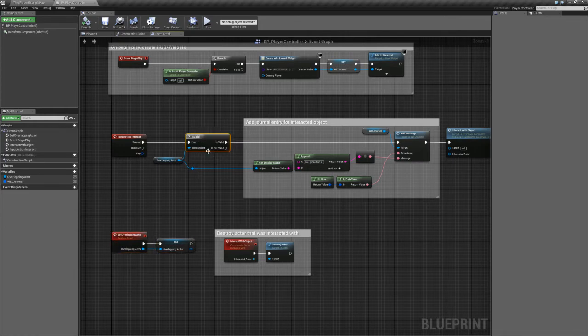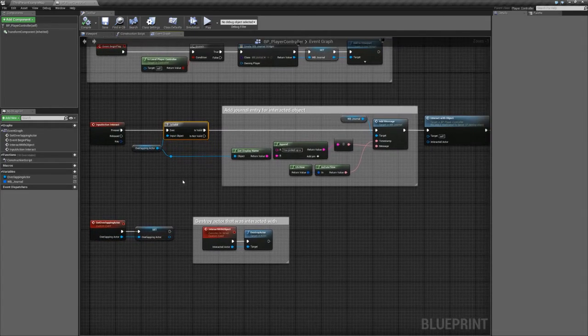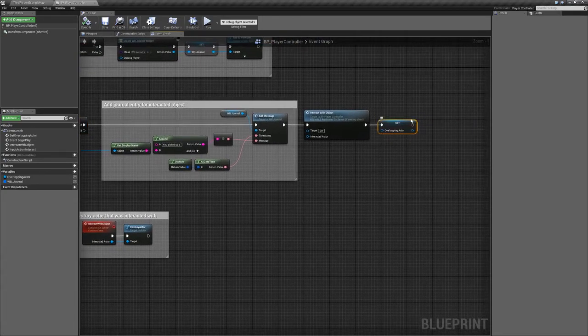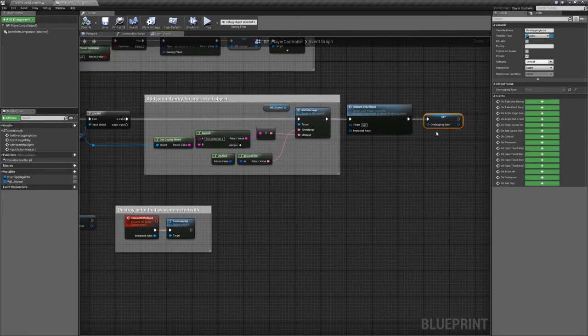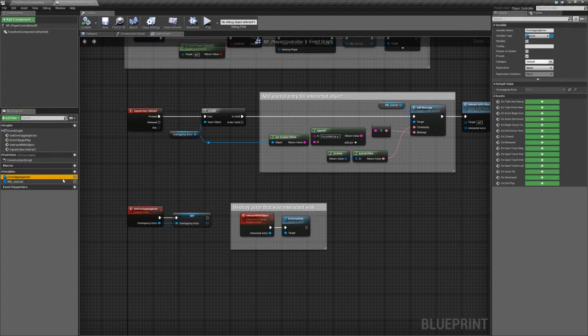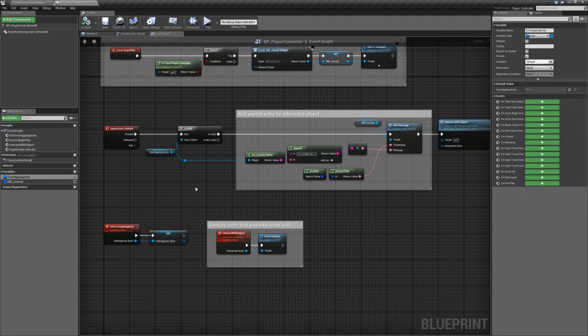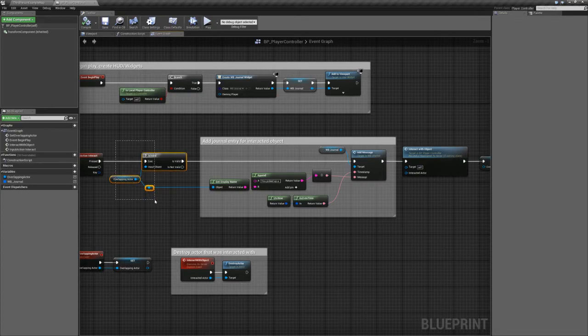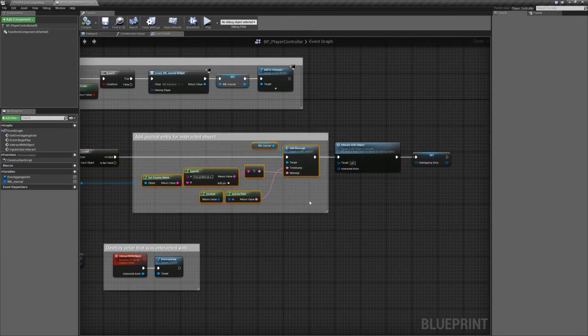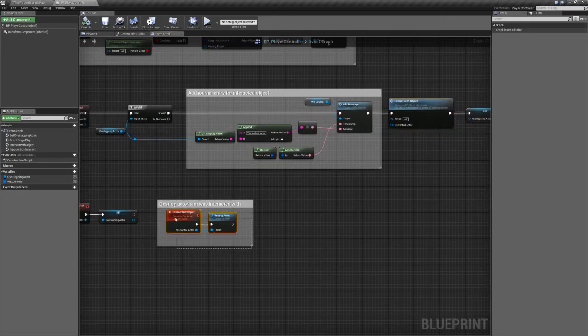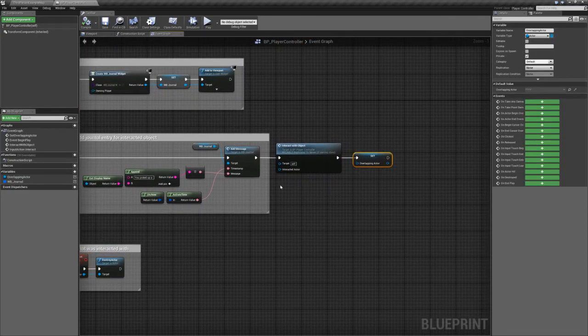So if we didn't have is valid right here, and if we didn't have this, what would happen is the old reference, or the reference to the actor that was destroyed, would stay in this variable. So when you press the interact key over and over, you get a bunch of log messages because you're still trying to interact with the actor that was already destroyed. Okay, so when we overlap an actor, it gets stored here. When you press F, if it's a valid actor object, we log the message, we send a request to the server to delete it, and then we set this to null.